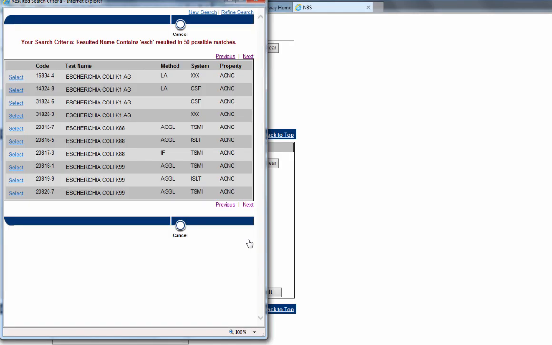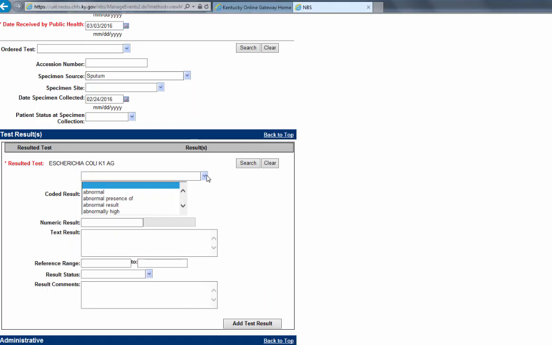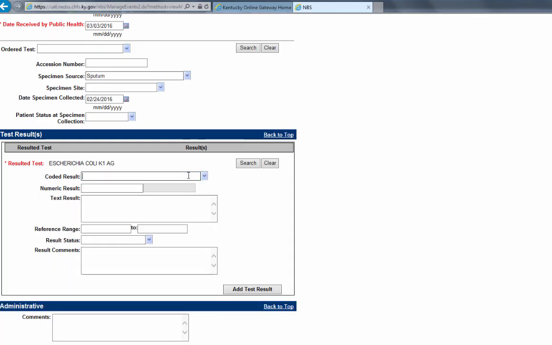So let's go through these and see what we have. Let's look at the next screen one more time. So we're going to pick one that just says E. coli, okay? Because our result says enterohemorrhagic E. coli with EHEC in parentheses. Now, our report is whited out, but more than likely it's going to say detected or positive. So that's what I'm going to put in here for the purpose of the training. And then down here in my box, I'm going to put EHEC. Now, if you want to type out enterohemorrhagic, you can do that as well.